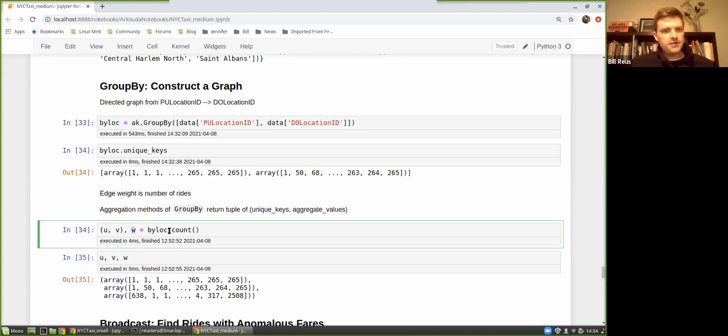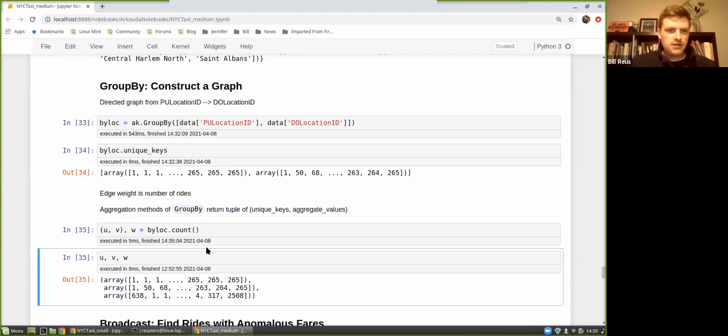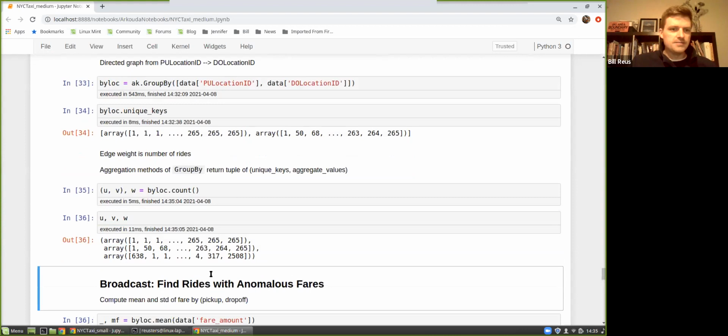So calling this by location.count, we get the source vertex, the destination vertex, and the weight for each edge. And you can see that here. So there's 638 rides between pickup zone 1 and drop-off zone 1.